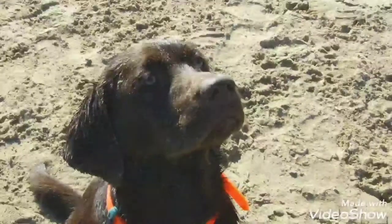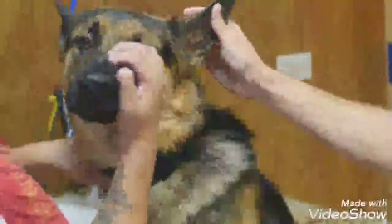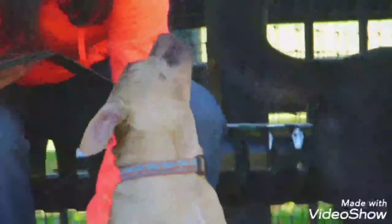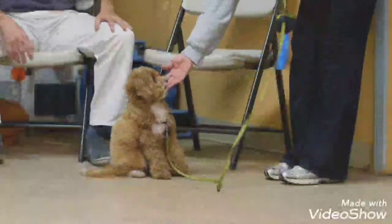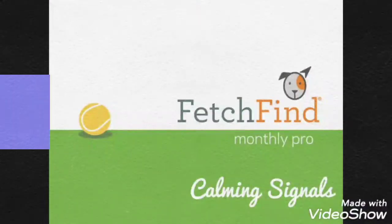Other calming signals include lip licking or nose licking, much like sniffing the ground. It's an appeasement gesture. And then we get into things like whale eye, also a calming signal. It's a way of appeasing, a way to display something like: get away from me, please. Self-grooming, lifting the front paw, scratching, stretching, exhaling breath, freezing, rolling over, closing mouth, and panting are all examples of calming signals. Something that I want you to study on your own as well, both in your observation, but also with.